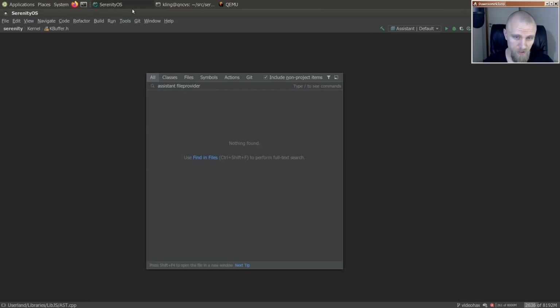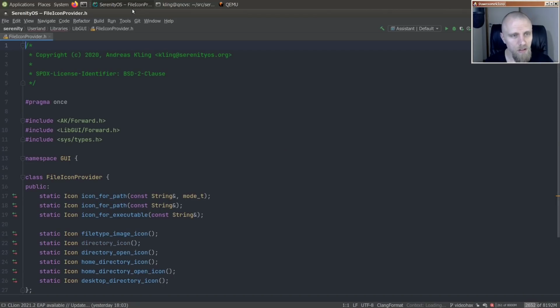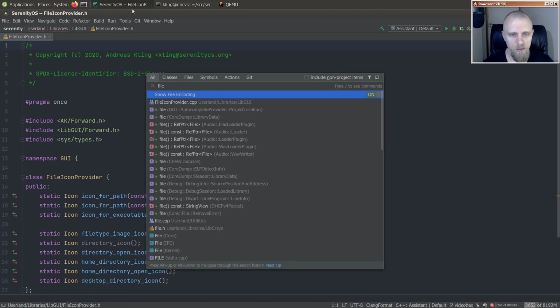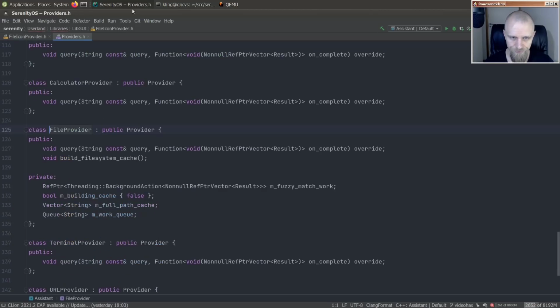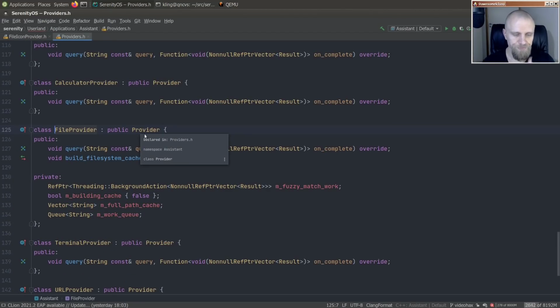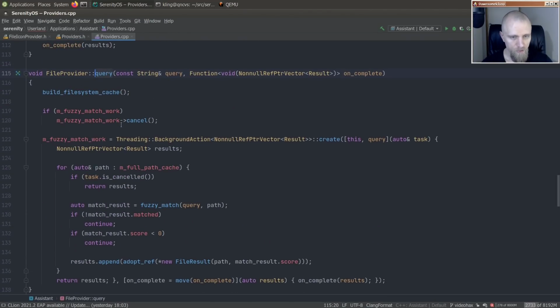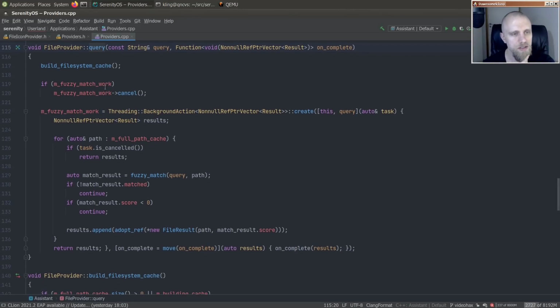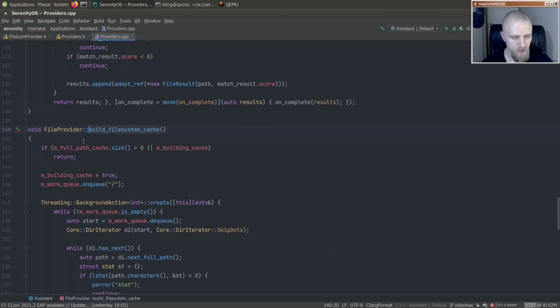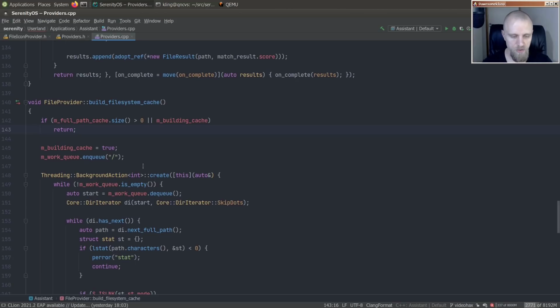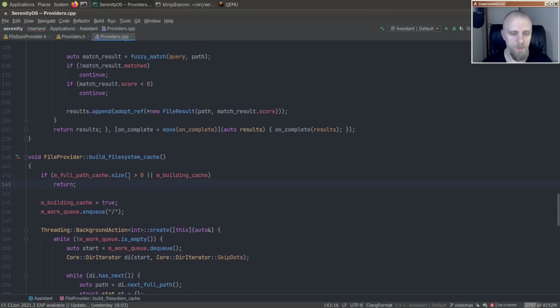File provider, wait, how do I... no, not file icon provider, file provider. Here we are. File provider, query. Let's see. What this does is it will build a file system cache if needed. This thing actually doesn't do anything if we already have a cache, so once you have a file system cache, we'll just keep that.